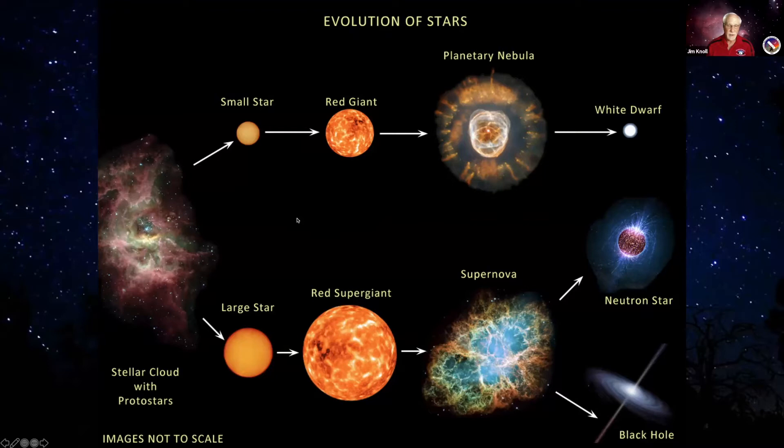The larger stars, like Betelgeuse, become red supergiants. They may only last millions of years on the main sequence rather than billions. Then they explode and become a supernova. We can look at supernova remnants — the gas that expanded off these stars after they exploded. They'll either become a neutron star, which is very small and extremely dense, or if they're really big, they condense into a stellar mass black hole. These are not the supermassive black holes at the center of galaxies, but star-sized black holes.